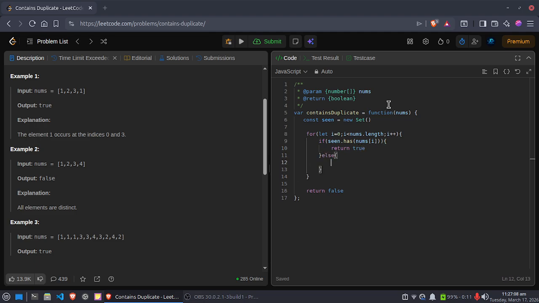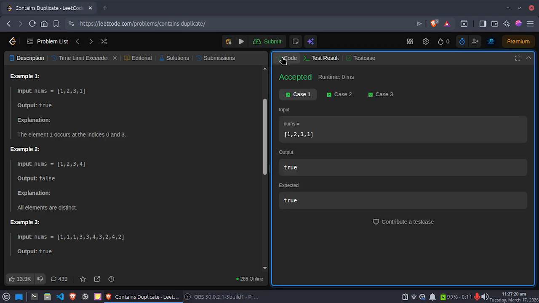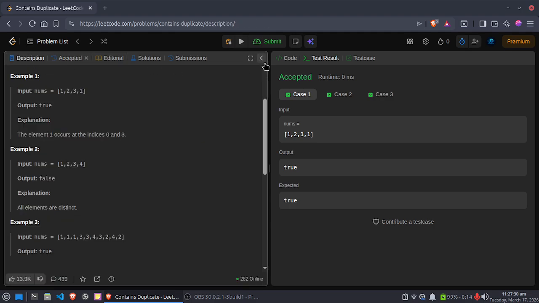Else we add this value, seen.add nums of i, and run this. So let's try to submit the solution. Yes, this solution is accepted and all 77 test cases are passed.